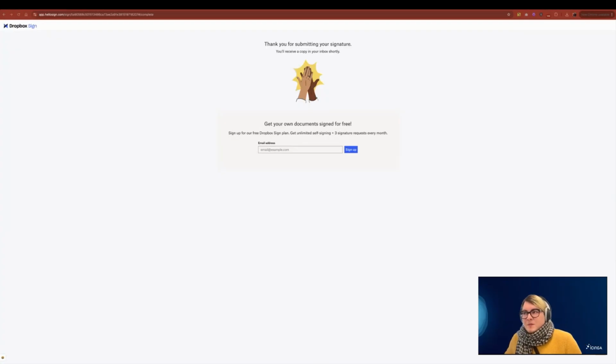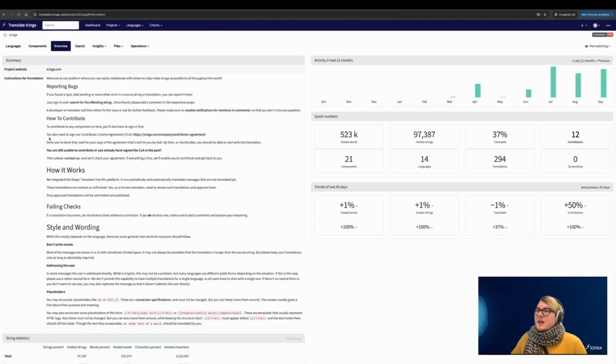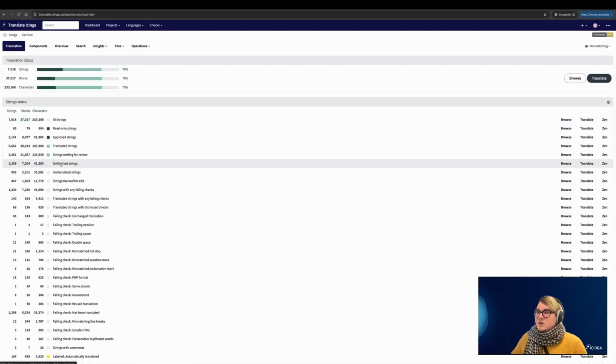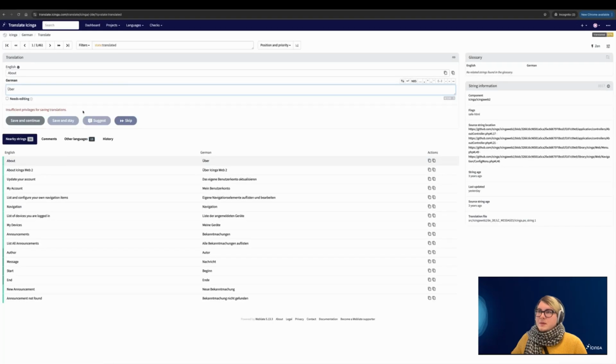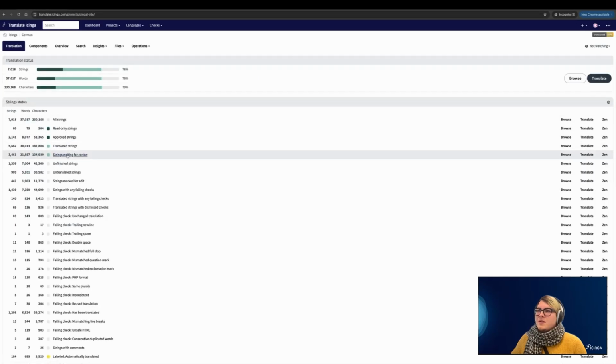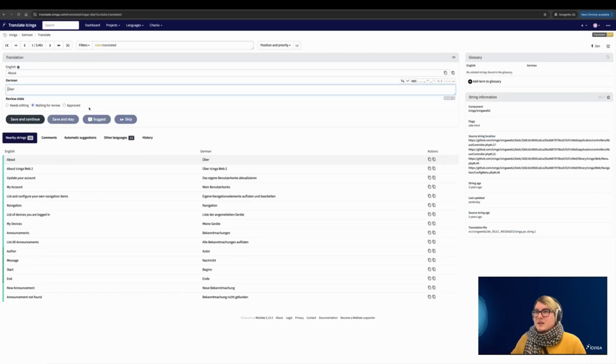It might take a few minutes, but then my account will be verified and I can switch from the current state, which is trying to approve something with insufficient privileges, to the privileges that are required. I'm just going to wait for a minute or so until it updates. And there we go, quick and easy. And now I can start translating if I want to.